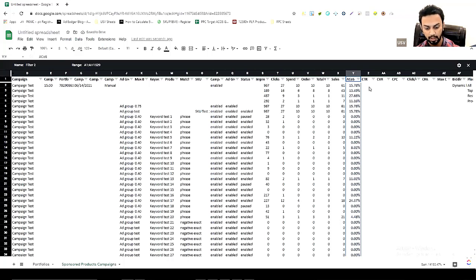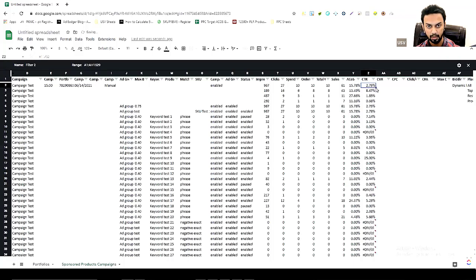Now when you come to the CTR part, CTR, the click-through rate, is always clicks divided by the impressions. I've selected this. This is in percentage, yes, and dragging it down by double clicking on the blue box at the right bottom. Then about the conversion, conversion is always orders divided by clicks. Okay, so here it is, the conversion. This is 70%, 37. This is actual data of one of the products I'm handling. But yes, definitely about the keyword part, I have put dummy data here at the campaign name. So here is the conversion selected throughout.